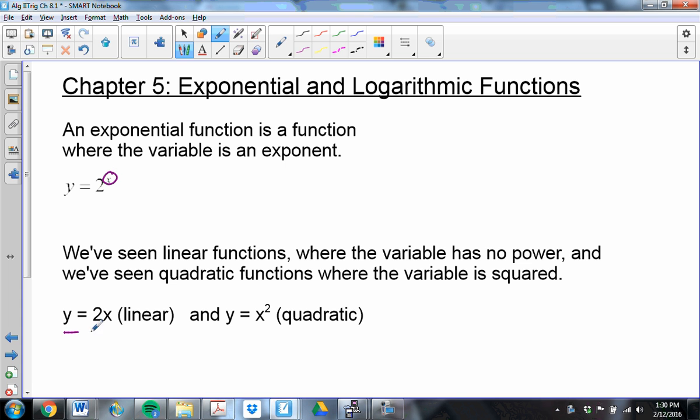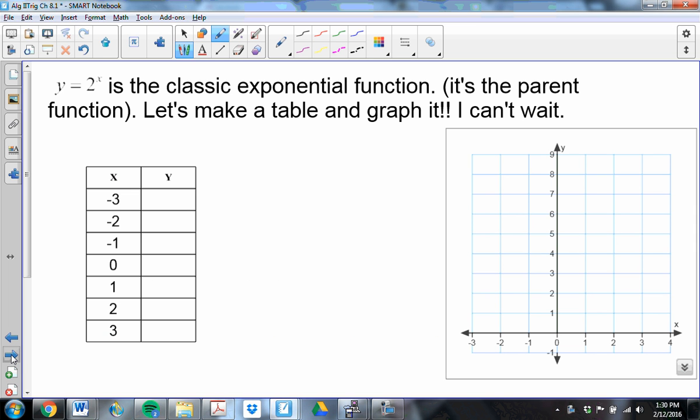We've seen linear functions that graph as a straight line. We've seen quadratic functions that graph as parabolas. We've seen all kinds of different polynomial type things, even square root functions, x to the 1/2 or square root of x, which isn't a polynomial, but these all behave fundamentally different than an exponential function does. So let's just graph the basic parent function. y equals 2 to the x is your parent function, because you can't really get one any simpler.